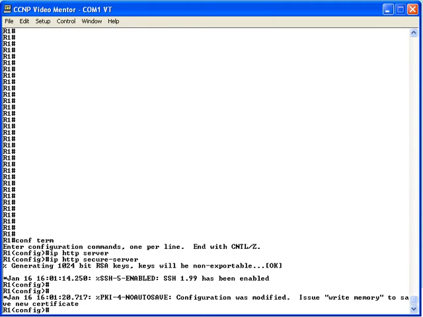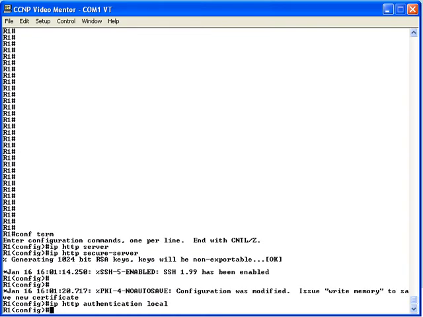The write memory command, that's a legacy command that used to be used in IOS to copy the running configuration to the startup configuration. Today we would probably enter copy running-config startup-config. However, this does give us an excellent reminder that we do need to save our running configuration to the startup configuration. To set up the router to locally authenticate, we give the command ip http authentication local. That configures local authentication as the method for accessing this HTTPS server.